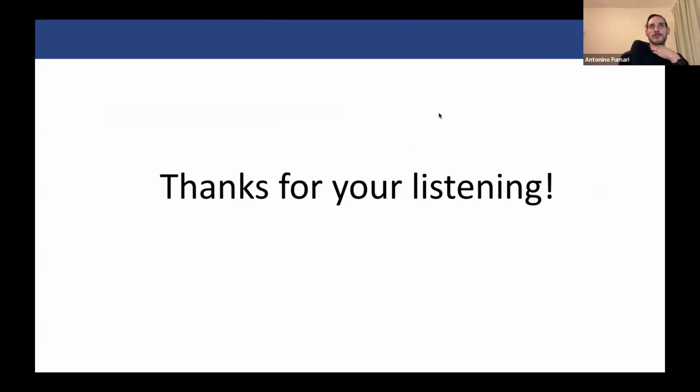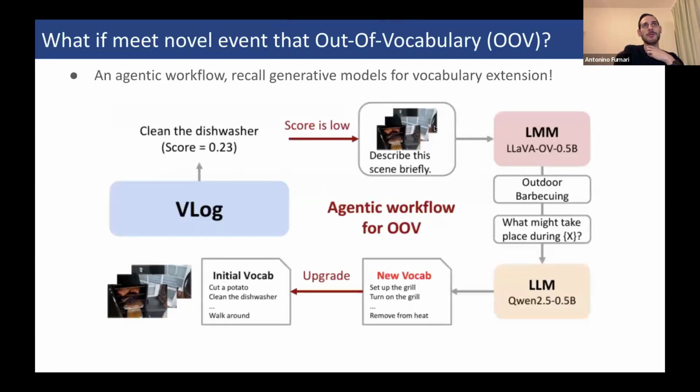Thank you for the presentation. My question is, how does this scale to the case in which, let's say, you train on a data set and then you test on another data set in which you don't just have a few out-of-vocabulary actions, but everything is out of vocabulary. So there is a very small overlap in vocabulary. So let's say you train on people cooking and you want to test on people doing some other activity, like fixing a bike or something like that.